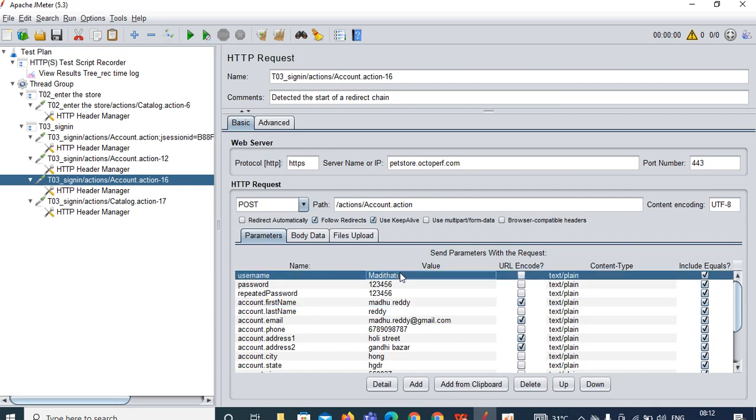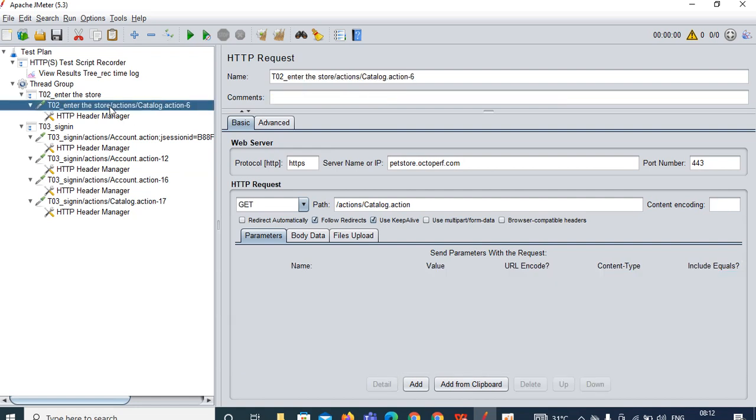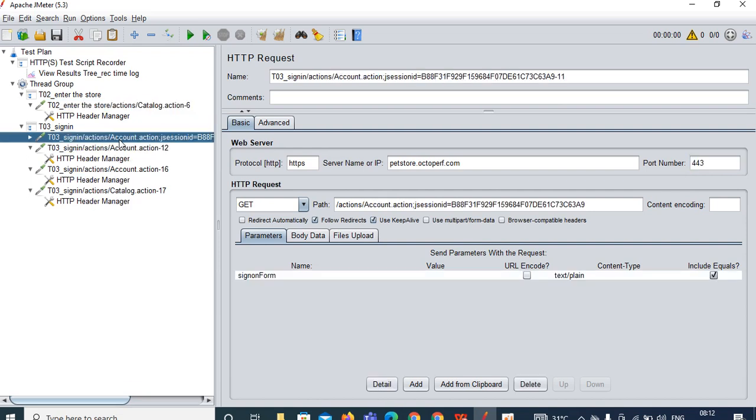From the beginning onwards, I am telling, the parameterization concept. Whatever data you are entering with the help of your keyboard can be parameterized over here. So you can come from the beginning. This URL you have entered using your keyboard, so this can be parameterized. Next, if you want to parameterize this port number also, you can, or else you can ignore it. So coming to the next request, click on the next request.